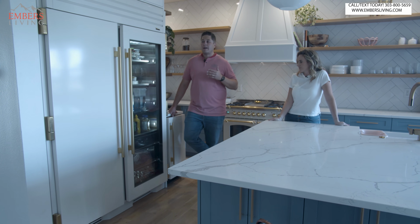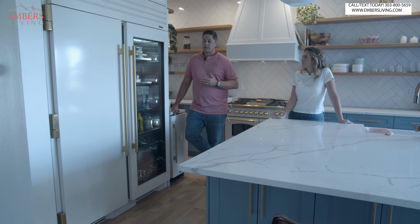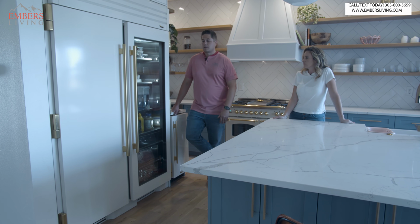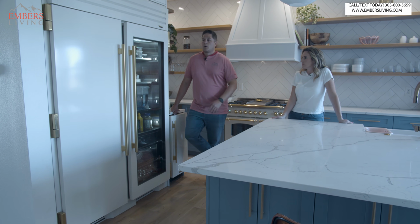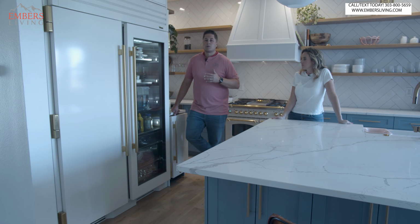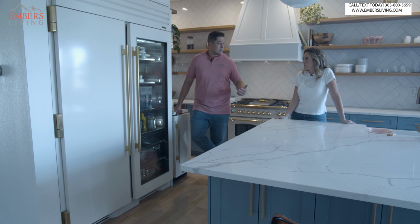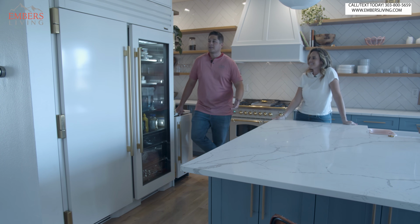But if you have a budget where you can swing a full remodel, don't skimp on these. What I always say with our high-end fireplaces and barbecues, this thing is really going to last you 15 or 20 years. So once you buy this refrigerator, you're never going to have to think about it again. This is the fridge you're going to have, unless you get sick of the colors. That could happen. I don't think I'm going to get sick of the colors. You're not going to get sick of the colors.